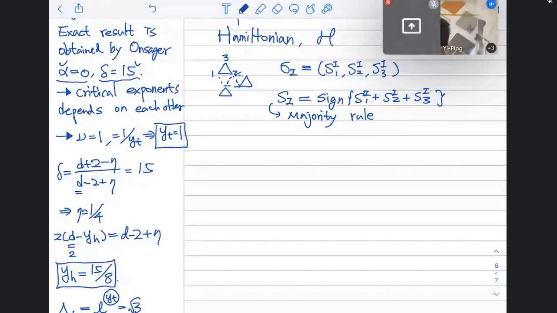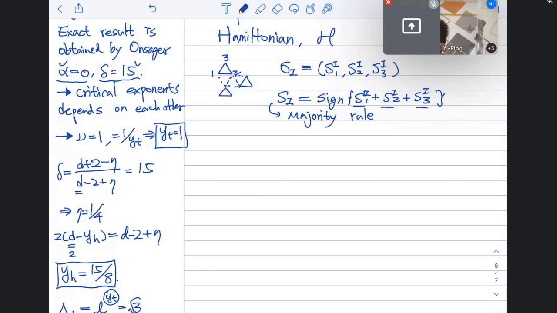So let's take a look at what the possible configurations of sigma_i1, 2, 3 are. Basically we have 3 spins, and every spin has 2 states, so all the configurations number 2 to the power of 3, so there are 8 of them. Let's focus on the case where there's no magnetic field, the simplest non-trivial analysis.